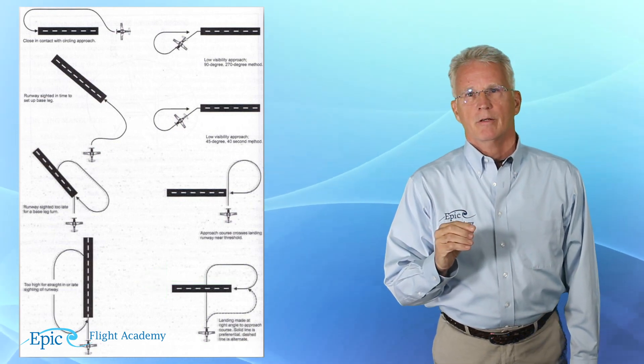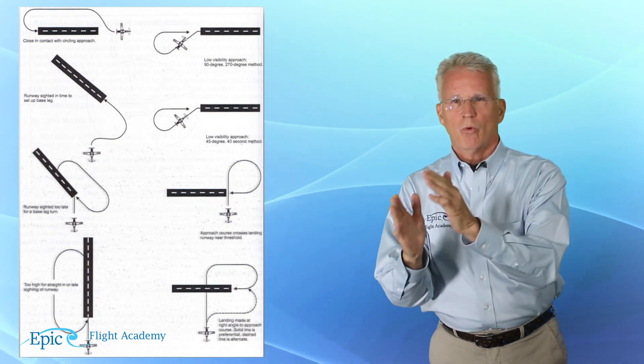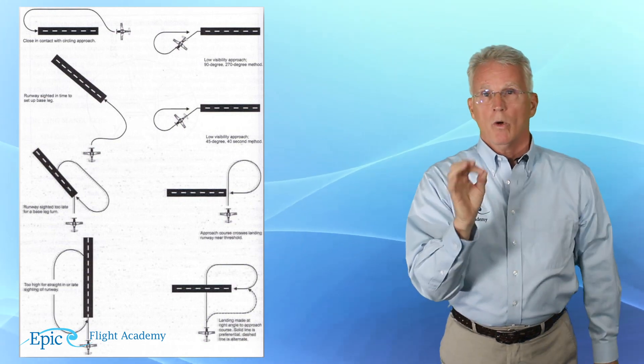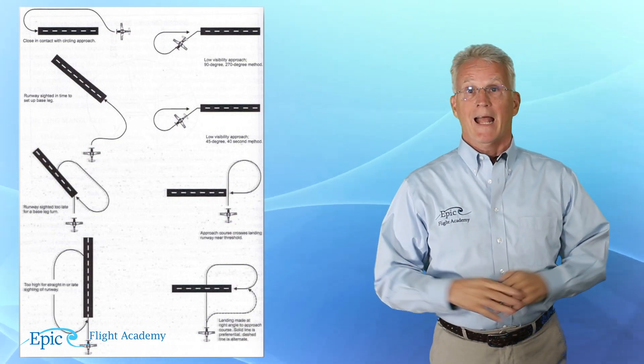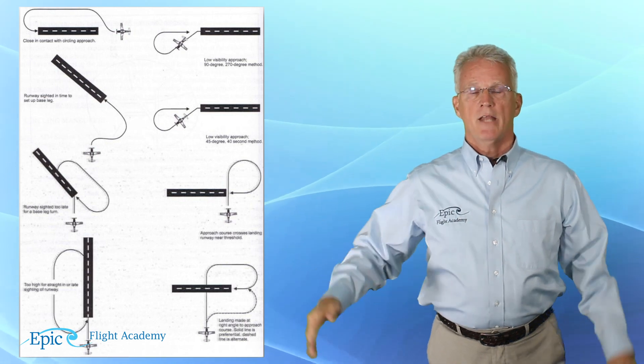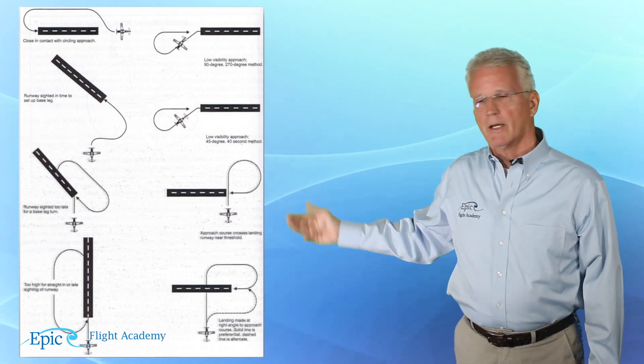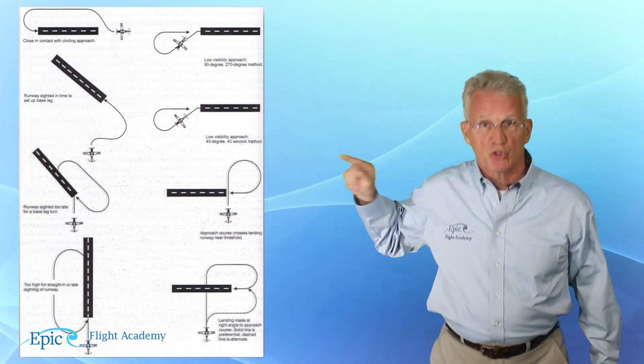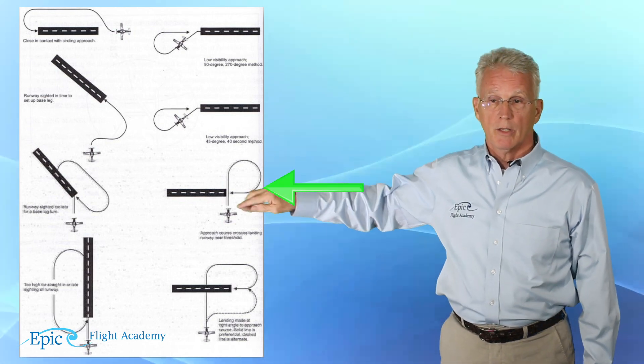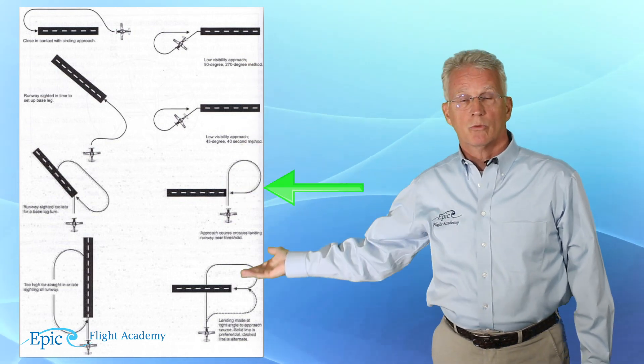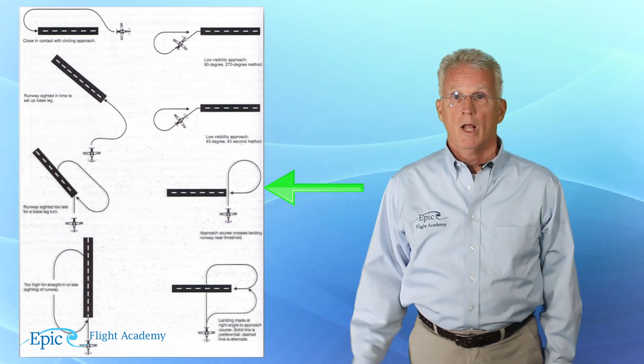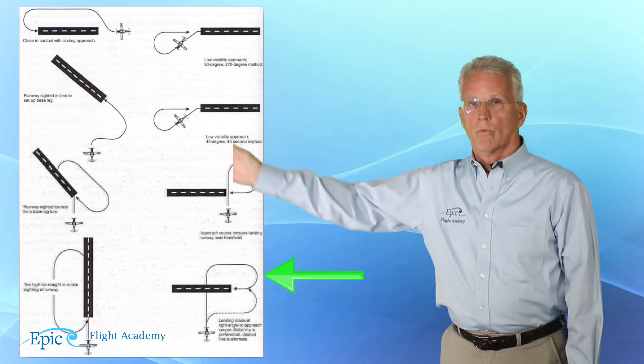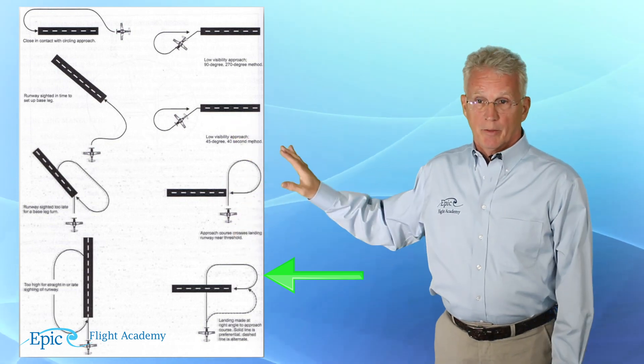Now take a look in the right-hand column. What if I'm not coming toward the approach end of the runway, either straight on or at a slight angle? What if I'm coming at this runway at a right angle? And you can see in the bottom pictures in the right-hand column. Well, at this right angle, I can come straight to the approach end of the runway, make a right turn into a base and final, or I can cross over the center of that runway, right turn, or in the bottom right, if I see that runway soon enough, I can actually make a right turn.